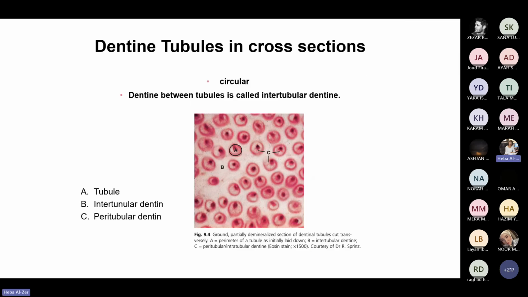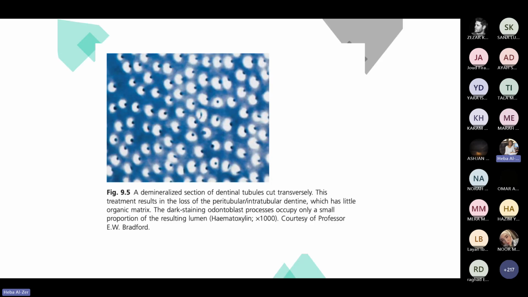So this is how these tubules look in cross-section. They are circles. Inside of them, there is what we call the odontoplastic process, and we will discuss that in a minute. And between them is the mineralized collagen matrix, the intertubular dentine. This is what we see if the section is partially mineralized. If we have a demineralized section, all the dentine inside the tubules is gone because it's highly mineralized, but the collagen matrix is still there. These dots are the odontoplastic processes. We will come back to them in a minute. Don't be afraid.